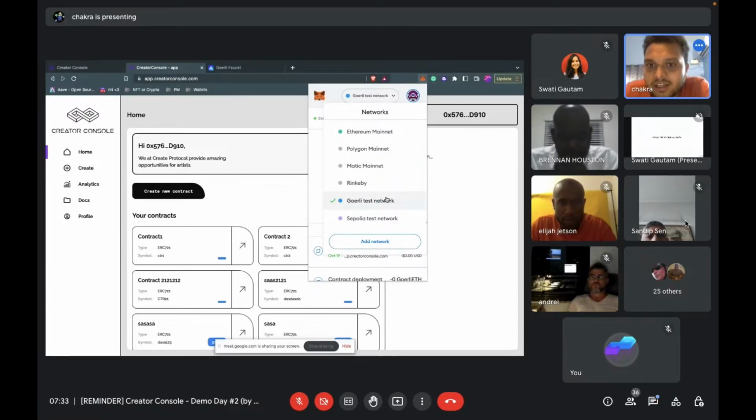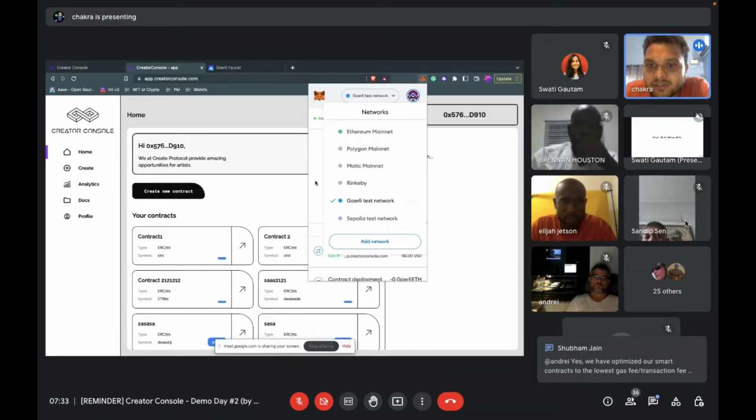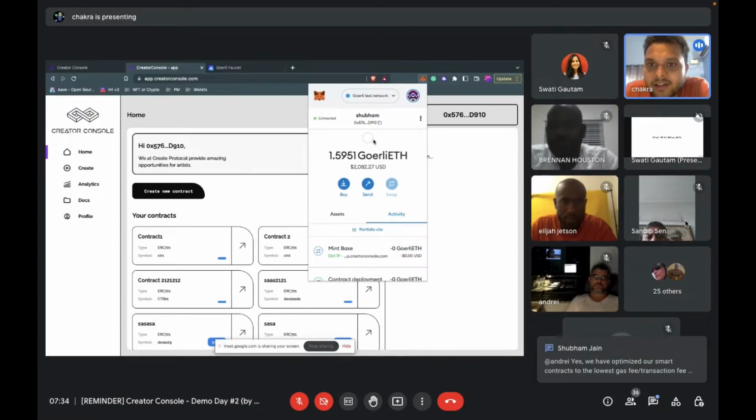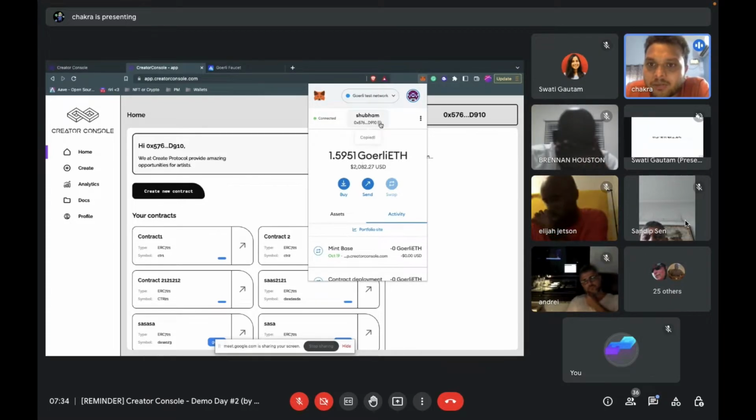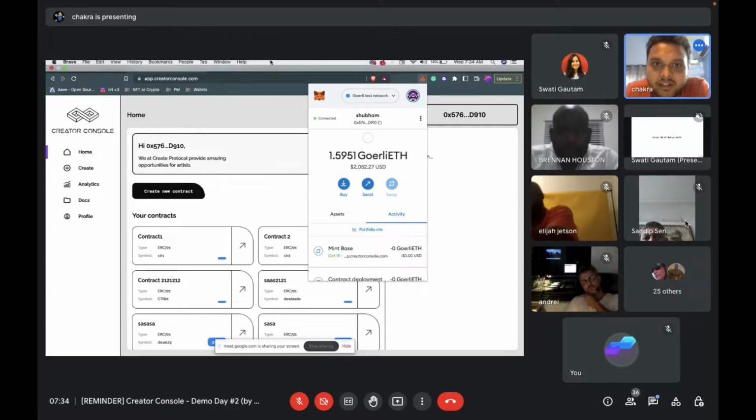First change the wallet network to the testnet, and when you first create this test network account, you will have 0 ETH. You simply copy this address.